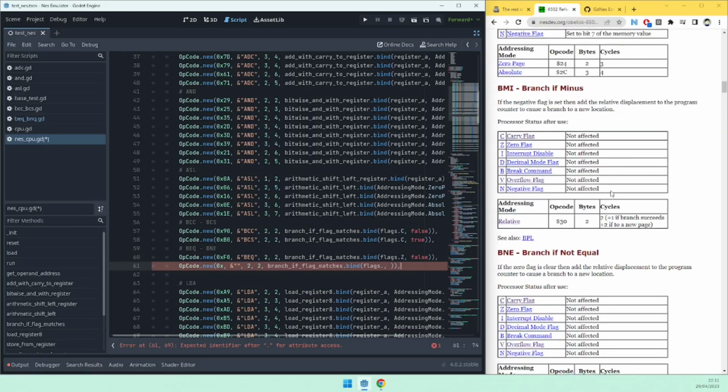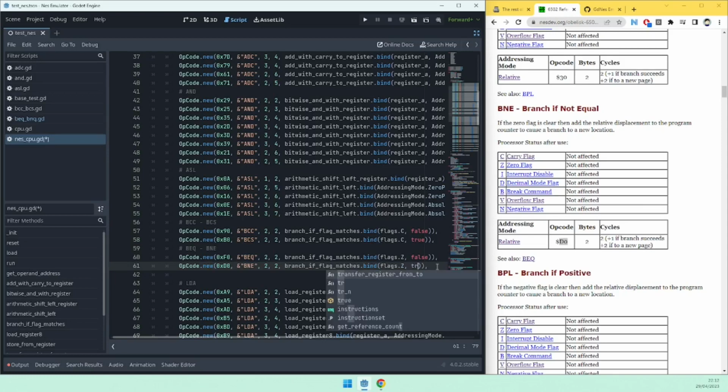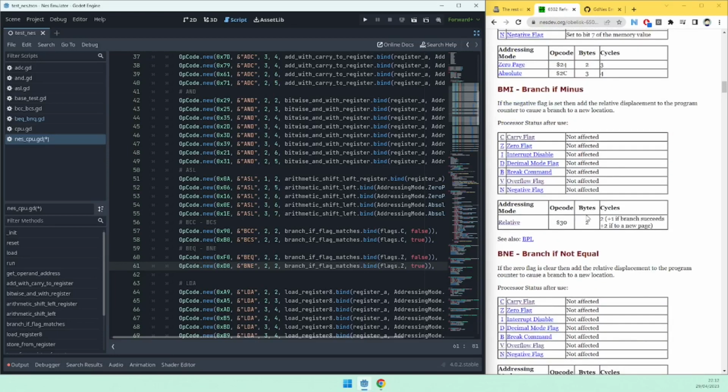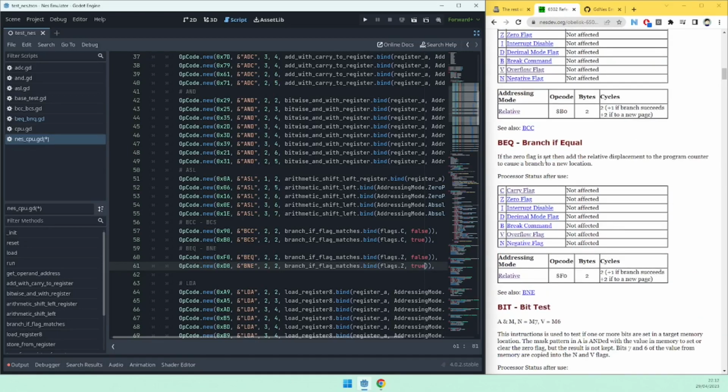We scroll down a little, we'll find branch not equal, and the opcode is D0. Opcode name is branch not equal. 2 bytes, 2 cycles, same as branch equals. We are testing the zero flag, and we are going to jump if the zero flag is set. Wait, is that right? Yes, sorry, we jump if the zero flag is set on branch equal, and we don't jump if it is clear.